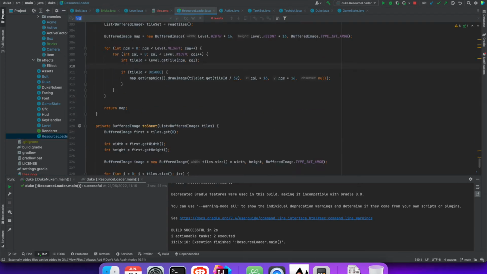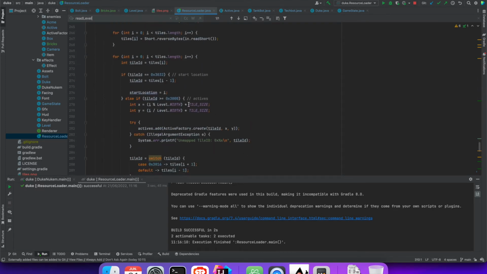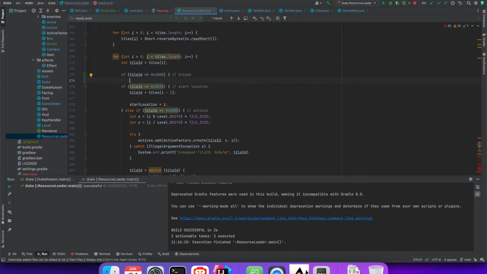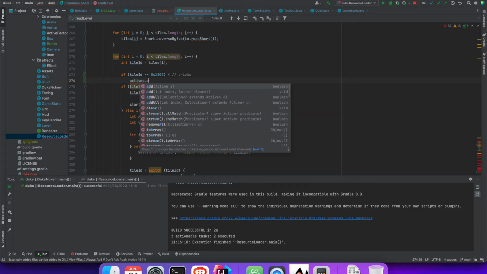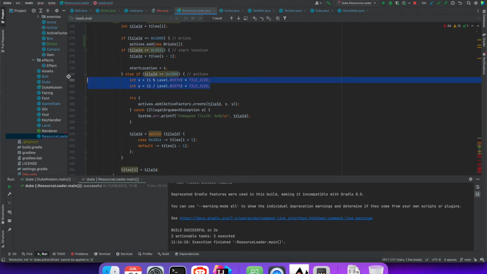And then all we have to do is add these bricks to the resource loader. So let's go ahead where we read in the level. And then for now, we'll just add some extra if-else switches here, and we'll fix this level loading code when I'm tired of it. So this should take in the actives, add in new bricks, and we need this X and Y thing here.